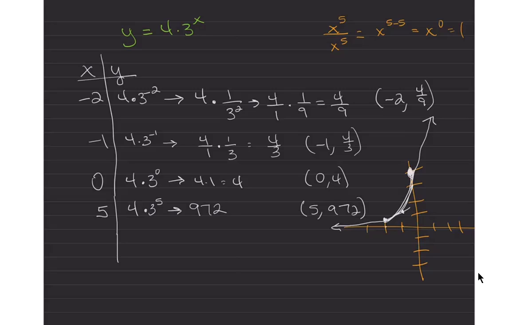So when we look at our equation even, right, we already kind of figured a little bit of this out. We knew just by looking at the equation, where was it going to cross? It was going to cross at 4. Well, look at that. It crossed at 4. Okay. The 3 tells us it's a growth, so it means it's going to start going up quite quickly. Yeah. All right.